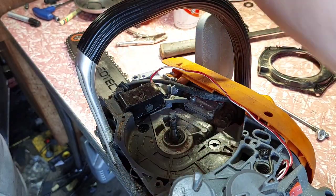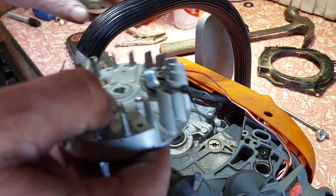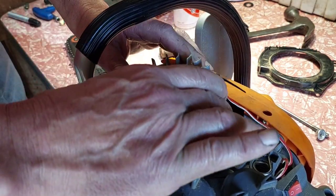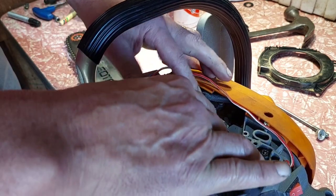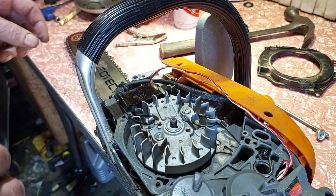But anyway, find out where your keyway sits, find the hot spline that's in the saw, hopefully line them up, and it should drop straight on there. Okay, that came straight on, I saw it in there. Now, do I have more movement in timing?